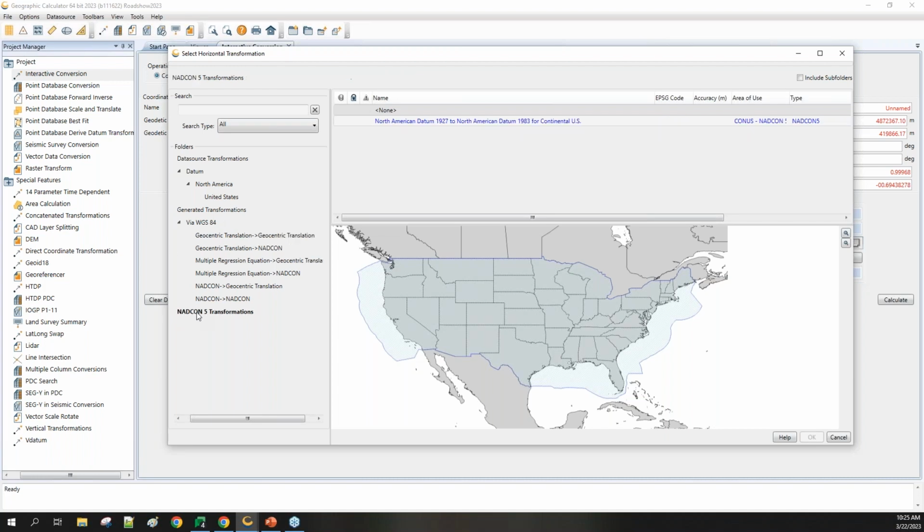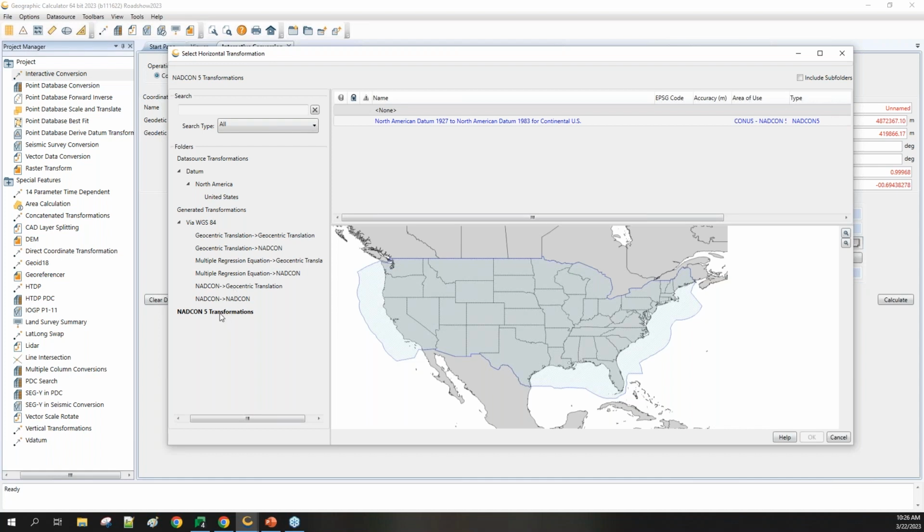And we have a few special categories like NADCON 5 for here in the States. So NADCON 5 is our new national transformation. This is the survey standard if you're working with survey quality data and you have to do any type of reporting on that data. And you'll see NADCON 5 shows up a little bit differently here. It shows up blue, and it's off by itself.